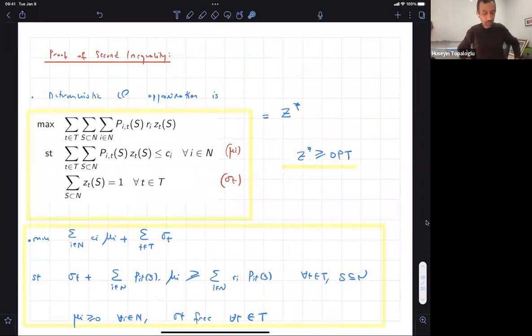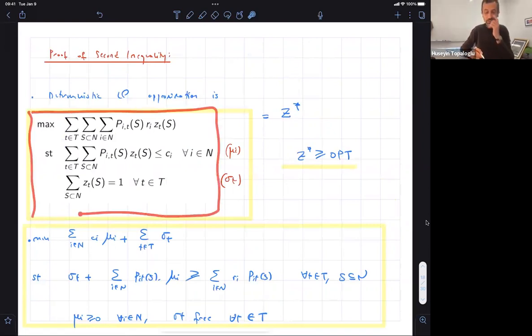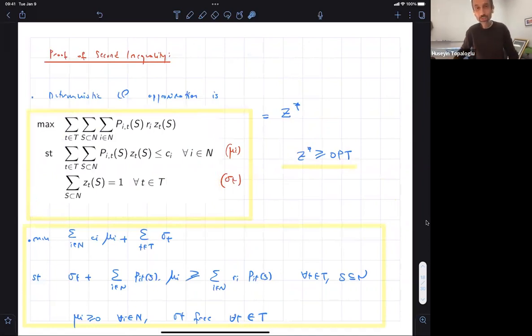Remember the deterministic linear program that we looked at the very beginning of the talk? Here is this deterministic linear program. A very well-known result in the revenue management literature is that if you just read the optimal objective value of this deterministic linear program, it's an upper bound on the optimal total expected revenue. So that is something very well known.